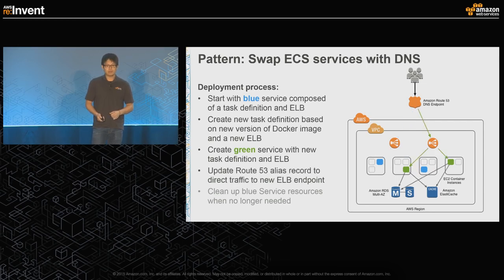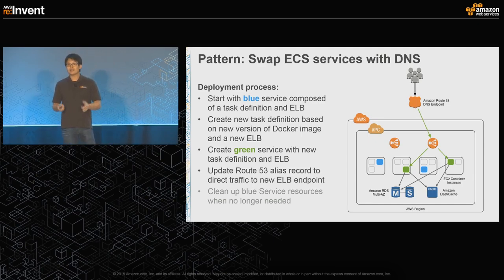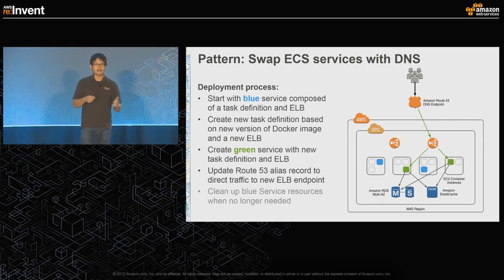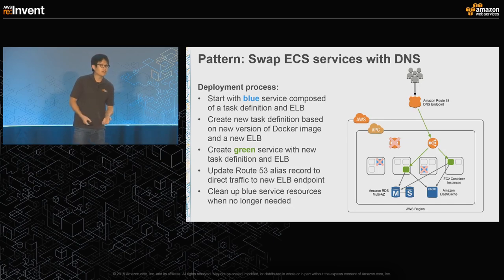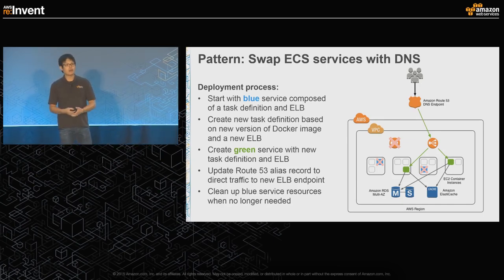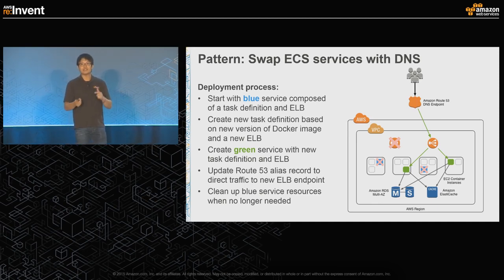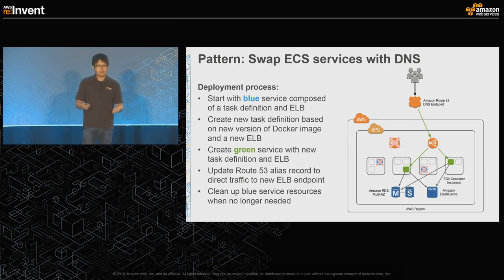When it's time to deploy, we simply update the Route 53 alias record to route the traffic from the blue environment to the green. And note here that we're actually doing a full cutover. You could still do the weighted DNS that Vlad had talked about earlier. So once you've determined that the green environment is live and functioning properly, you can remove the blue resources, or you could use it to stage the next version of your application, depending on how quickly you push changes out.